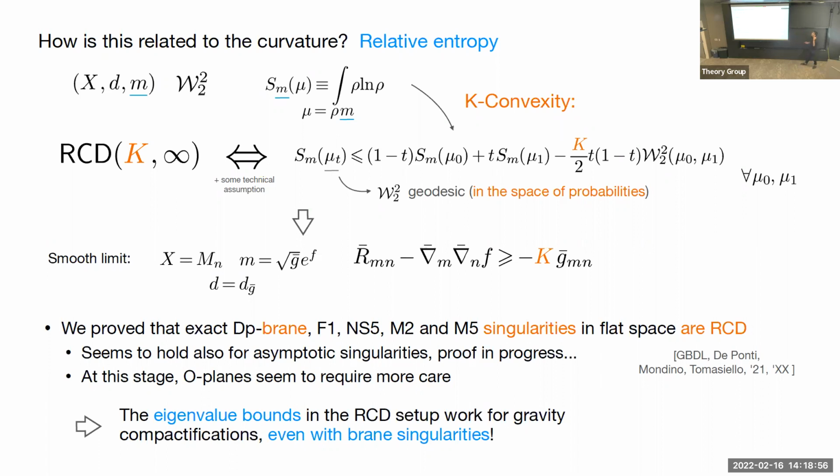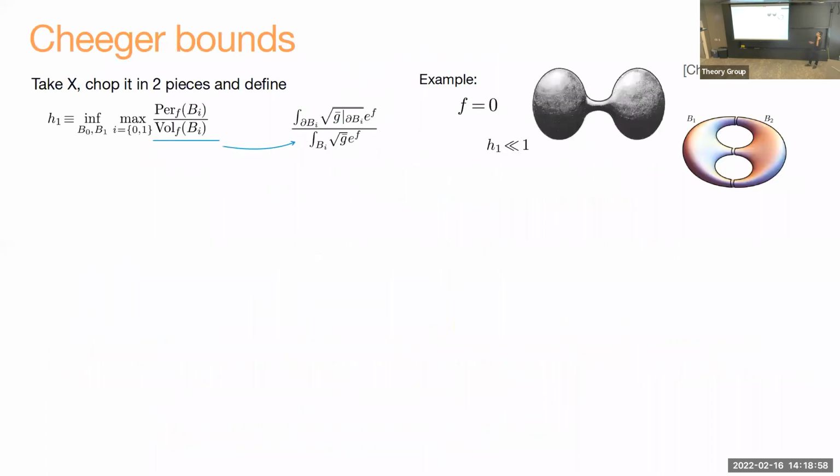Okay, and good. Now, let's see a class of bounds that you can prove in this more general mathematical setting. This class of bounds uses a definition of a certain geometric quantity, so that is this one in the slide, which has been defined in the purely Riemannian case by Cheeger, and is known as the Cheeger constant, and is defined as follows.